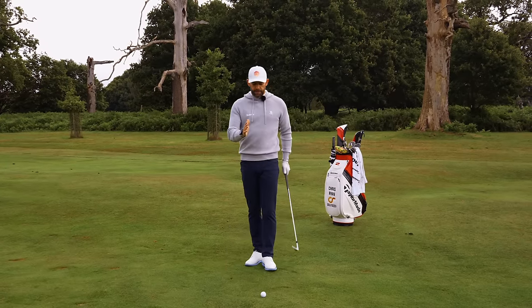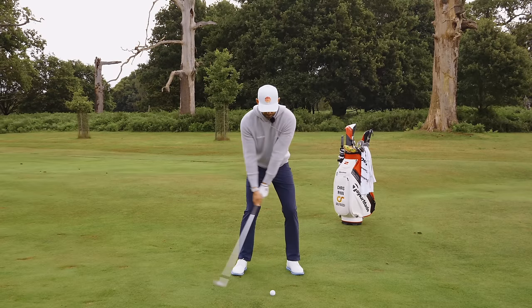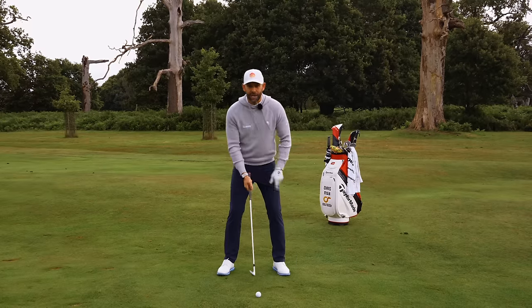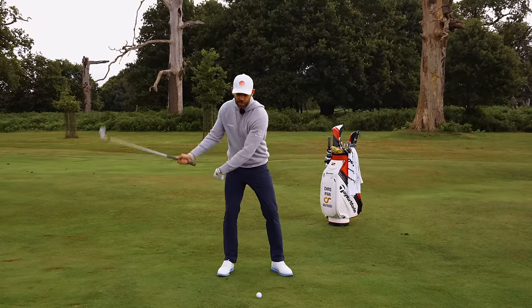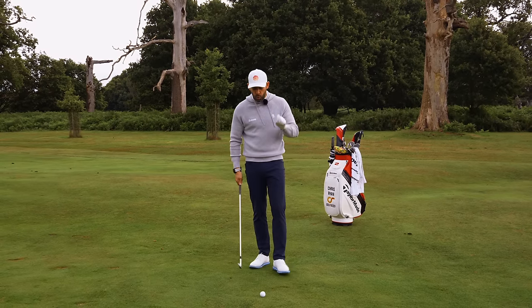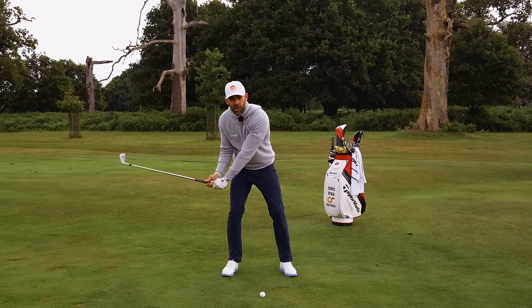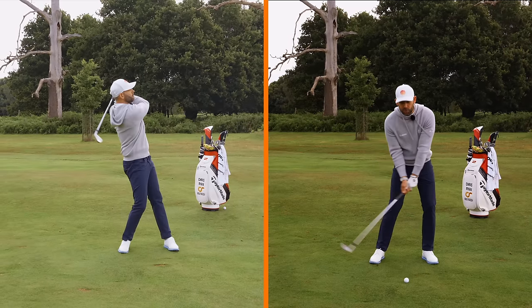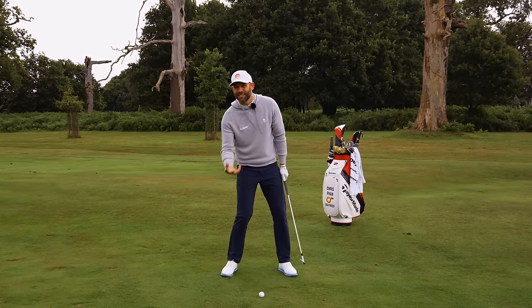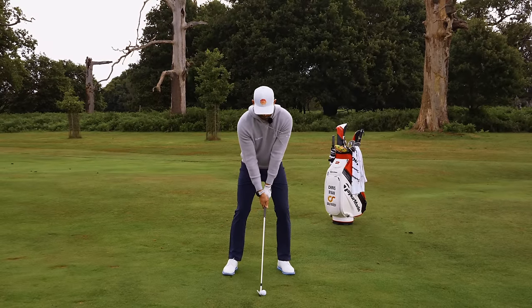What this actually does is get you to rotate and stay centered over the golf ball. If you could measure the pressure with technology, you would still be moving into your trail side and then into your lead side — which is the reality of what we want. So this isn't going to be perfectly accurate, but it's a great feeling. So many golfers try to get their weight onto their back leg and that creates a lateral shift, making it really hard to get back into an impact position. Too much weight back at impact gives us the fats and the thins. So set up 60, keep 60, finish with 100.